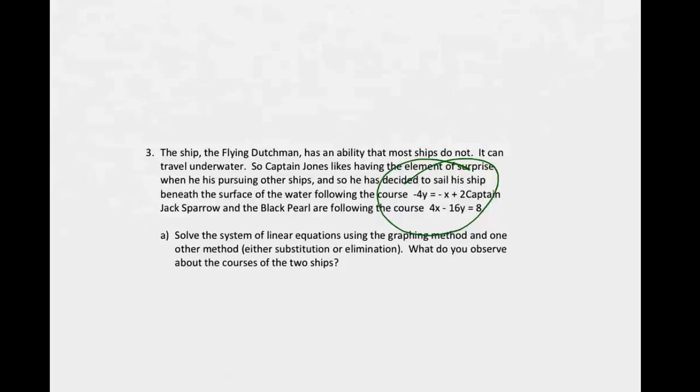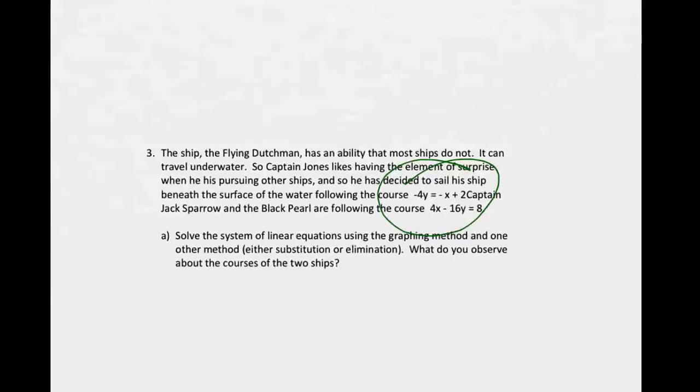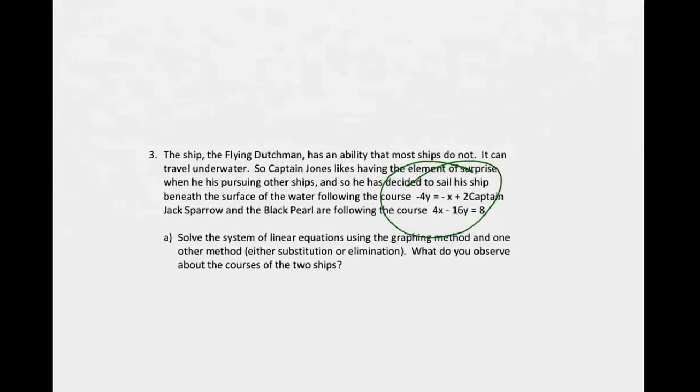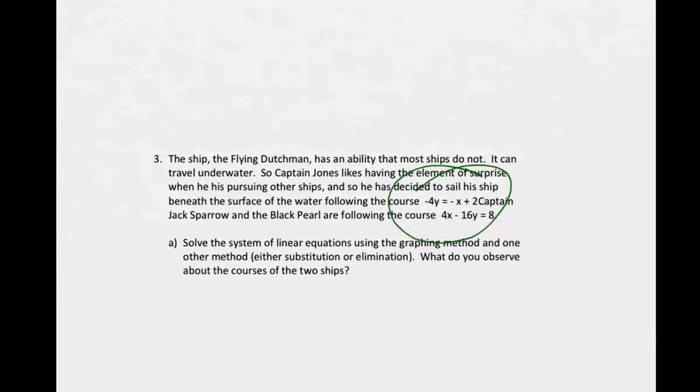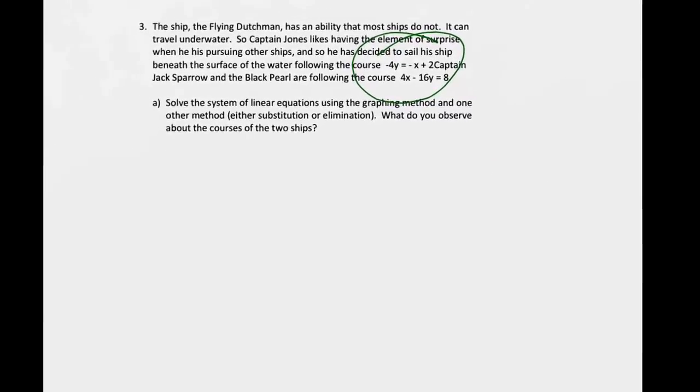We're going to solve the system, first of all, by graphing and then using any other method. What do you observe about those graphs? So when you see those two, you should identify that they don't have a single solution, but they have a different kind of set. And then you're going to get something from your algebra that's similar to how it didn't work the right way in number 2, but it's going to not work differently here. And you identify why that is and what kind of solutions you get.